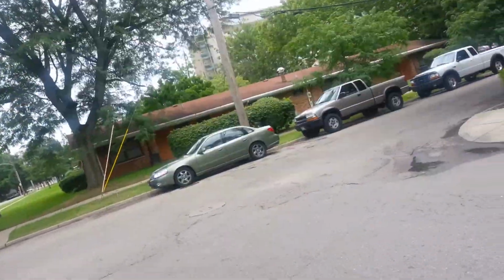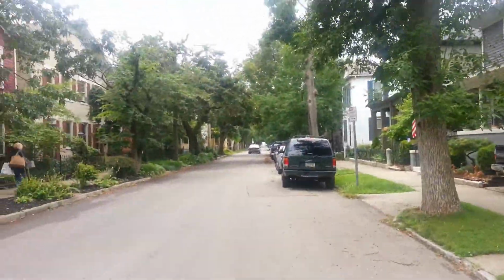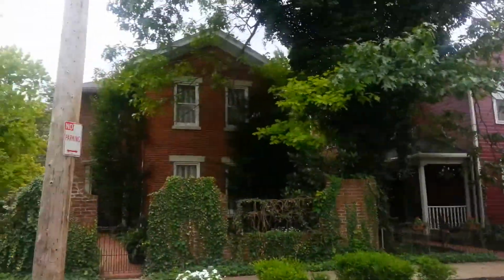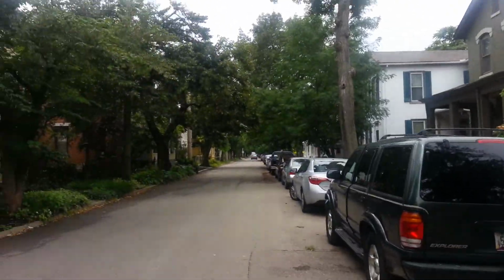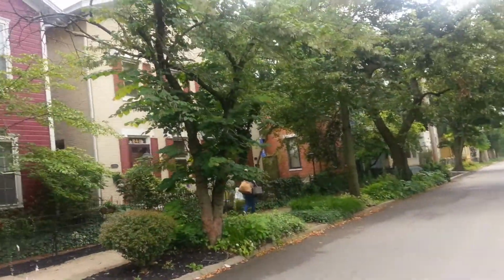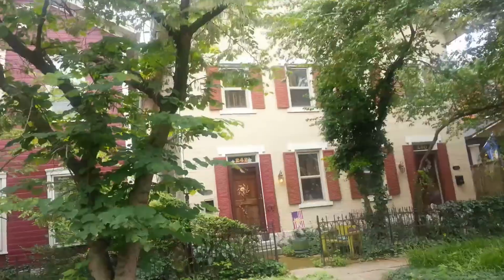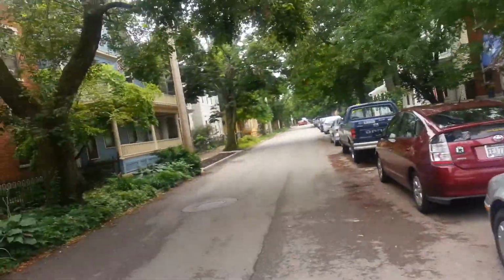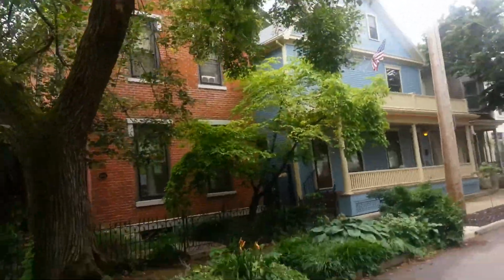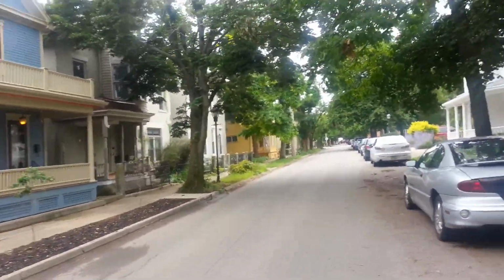What is this street? Oh, Green Street. All right, we're on Green Street at the corner of Green and Jackson. I'm going to walk down this street and show you guys what's going on here. I was just speaking with a lady that lives back here, asking her some stuff about the neighborhood. She said it has shifted more towards a younger neighborhood in recent years, as some of the old folks have died off. And one great thing is I have not seen one abandoned house in this historic neighborhood. Hopefully I don't here.